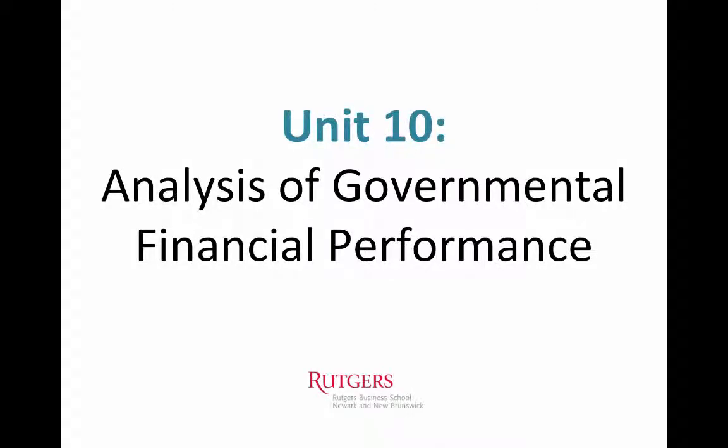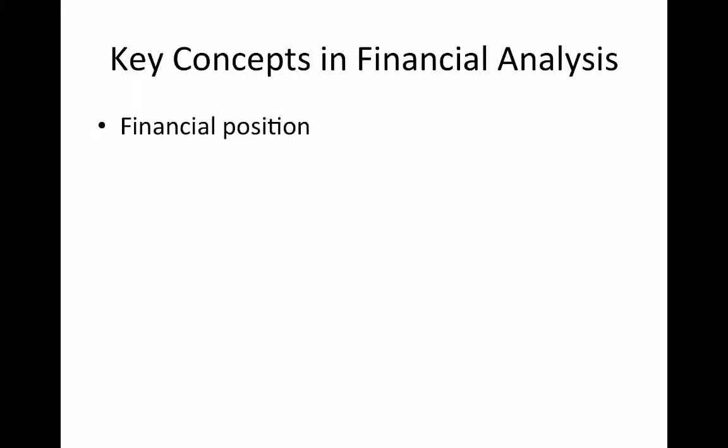This is Unit 10 of Governmental Accounting and Auditing, Analysis of Governmental Financial Performance. So what is it that the people who use these governmental financial reports that we've now spent 9 weeks exploring and understanding how they're put together, and then last week looking at what is actually reported externally, what is it that users are doing with this information?